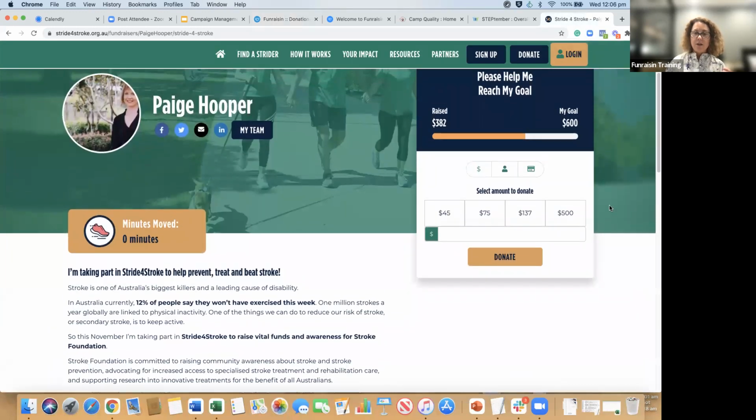and making sure that you are actually thinking about how you might tweak them. So if you were seeing that most people were donating, say, the $45, then you might want to consider increasing that. If most people were choosing to donate their own amount rather than the dollar handle, then you might say, okay, maybe our dollar handles aren't quite right for this campaign.